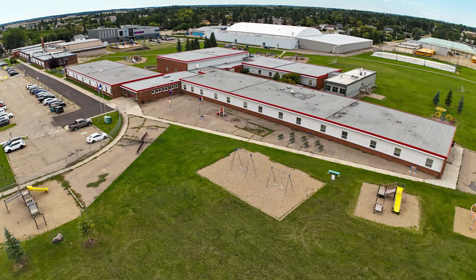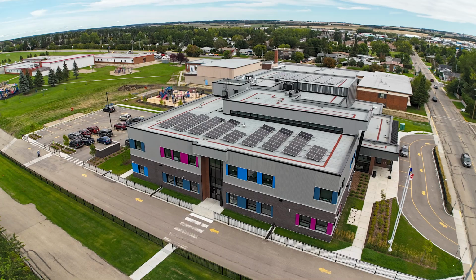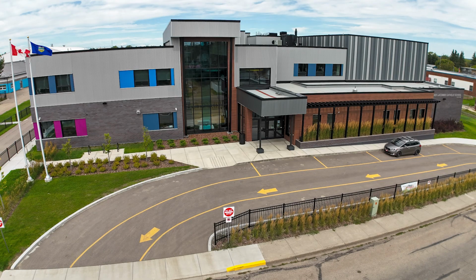The schools are fantastic. The education system is fantastic. The university is fantastic. I mean, you can just talk to any of the parents in these towns and they will tell you how much they love the schools and how much the kids love their teachers and how much the teachers love the kids. Most of these teachers have taught the kids right from pre-K, which is pre-kindergarten, all the way up to graduation. That has something to be said.